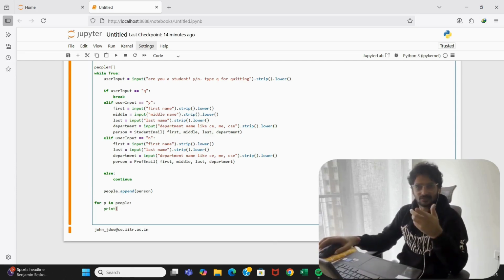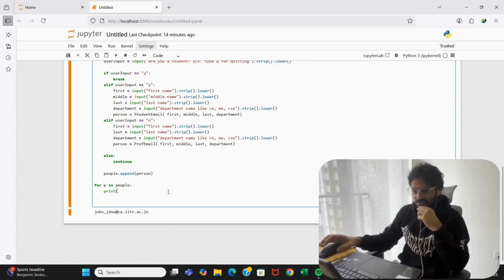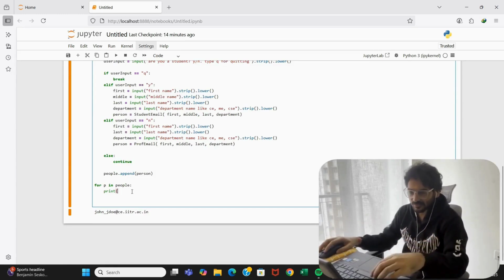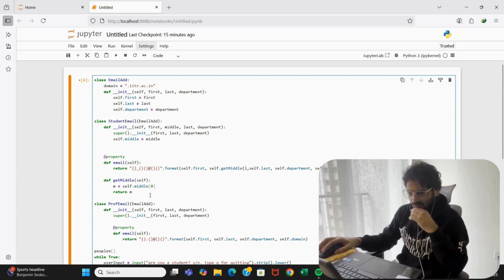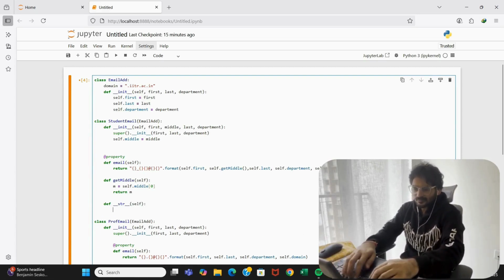Oh, I'll have to use a str method in my classes to actually not get the object's location, but to unpack the object basically. Otherwise I'll get the object location in memory, which is not very useful. So let's just say print p for now, and we'll define other stuff in the str method. I'll just quickly make it here. So right, it's going to take self again. What do you want to return?